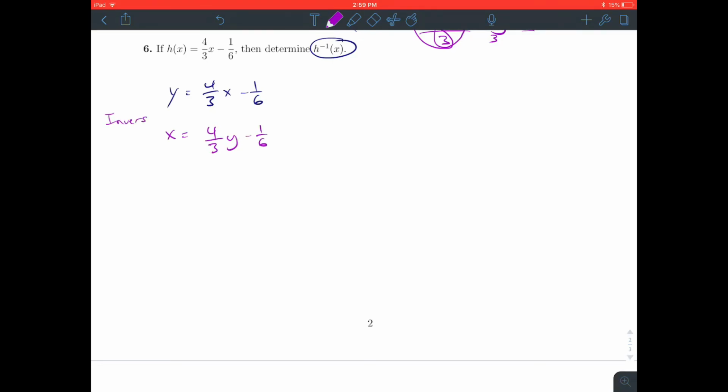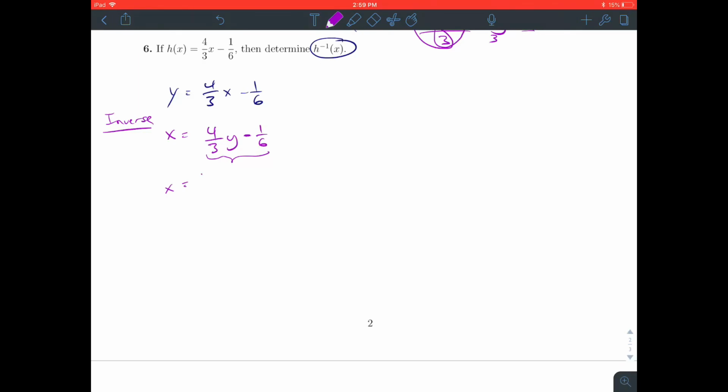So I'll label this as the inverse so it's clear. And finally, all we have to do is solve for y, which seems like it might be a little harder this time. Let's give it our best shot. So my instinct here says with two fractions, I'd like to be able to combine them to make a single term that I can solve algebraically with.